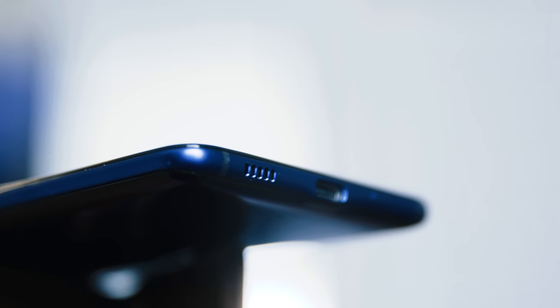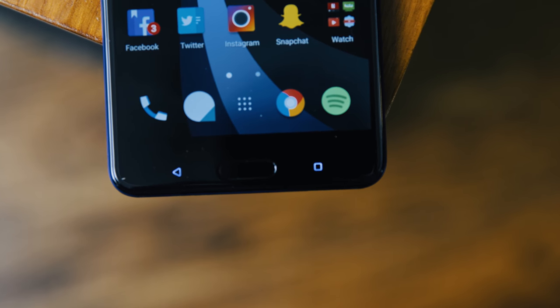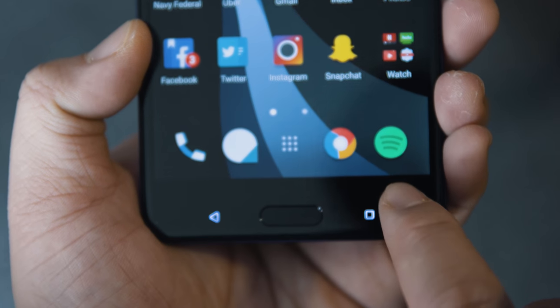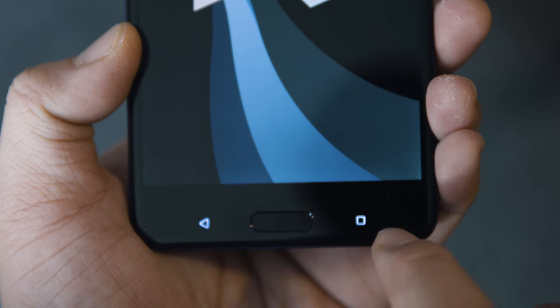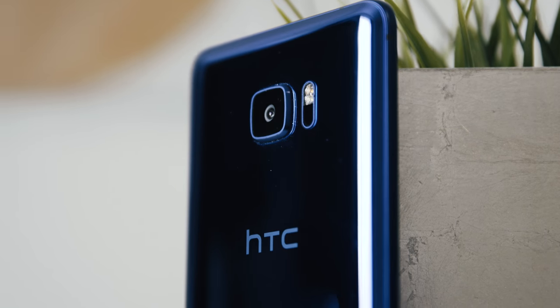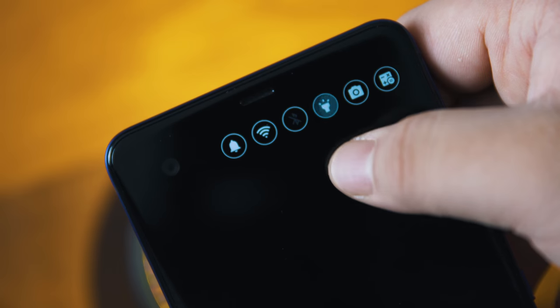Number one: there's no headphone jack. It's a pretty big phone, so I don't know why there's no headphone jack. Number two: the fingerprint reader and capacitive buttons are tiny and are off-center, which I don't really like — it's got a huge chin, so I'm not sure why they had to be so small. And last but not least, the U Ultra doesn't have wireless charging despite having a glass back — why? Seems like a poor use of space.